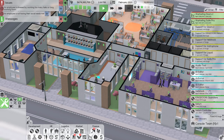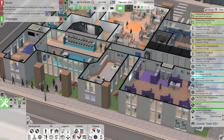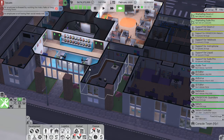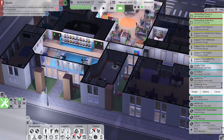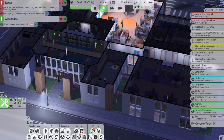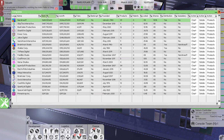We have a lot of things going out this year. Everything that's lined up is going out this year, which is a big year. That's a lot of products to put out for one company. That's a lot of marketing that we're gonna have to do as well. I feel sorry for the marketing teams because they are gonna have a really rough time, especially since the first one coming up is gonna be Longsword 14. It's releasing next month. We're at $674 million, $685 million. If we have a look at all companies, we're still the only company worth $1 billion. We still have the most in the bank, and we still have two subsidiaries that are doing pretty well. This one's actually climbing up a little bit, which is great.